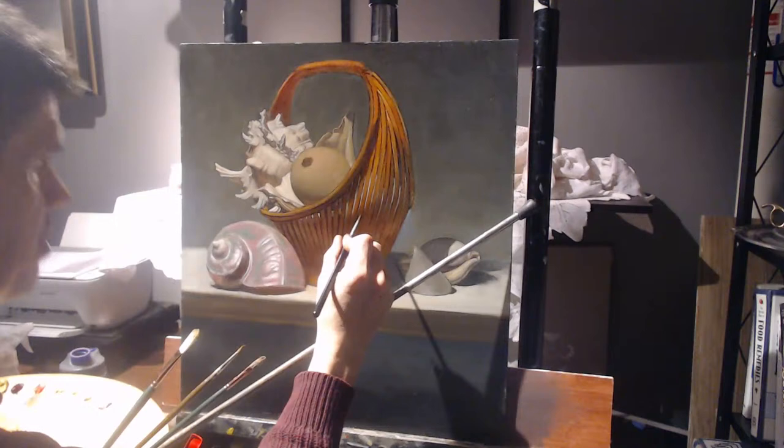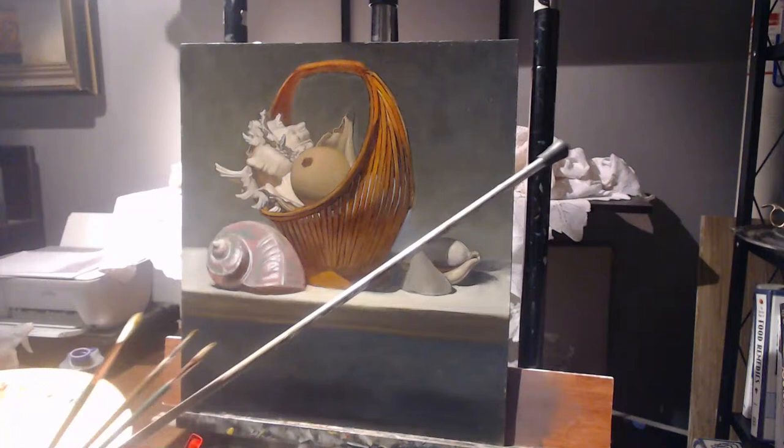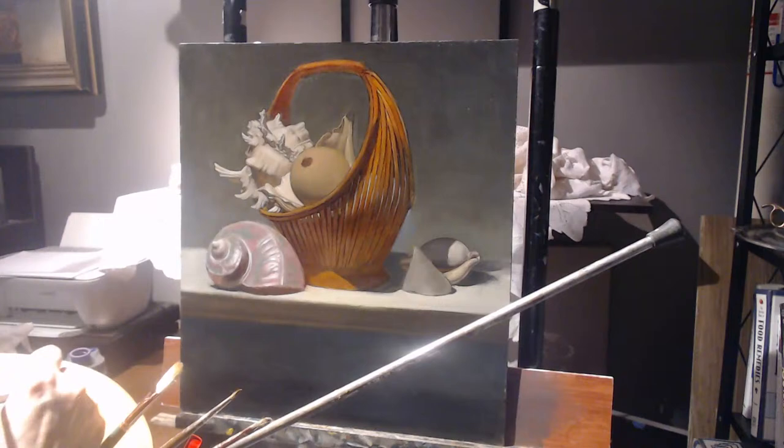And I'm just going to be patient with it. I'm going to leave it for now, letting it get dry and then finish it on the other sitting. No rush.